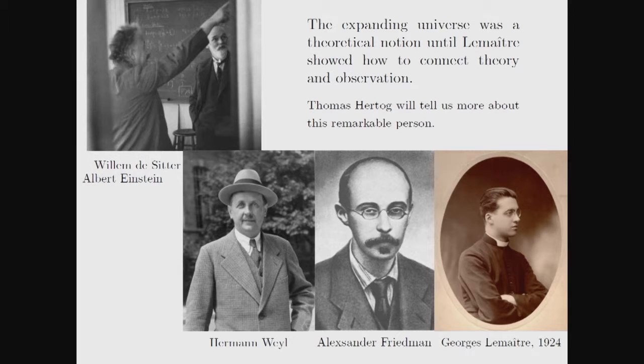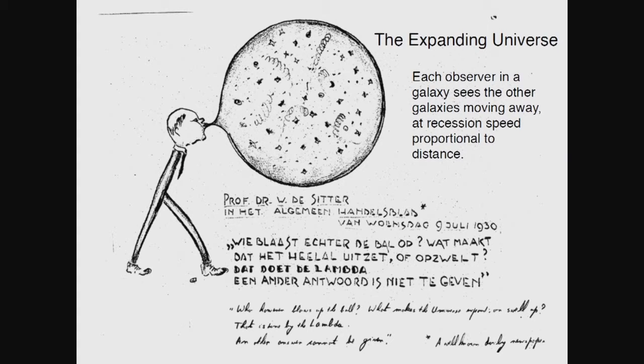Georges Lemaitre, shown on the bottom right, had just the right talents needed to come up with the theory of an evolving universe. He had the right mix of talents of mathematics, physics, and phenomenology. The universe he came up with is well described by this sketch from an essay by Willem de Sitter in a prominent Dutch newspaper in about 1931.